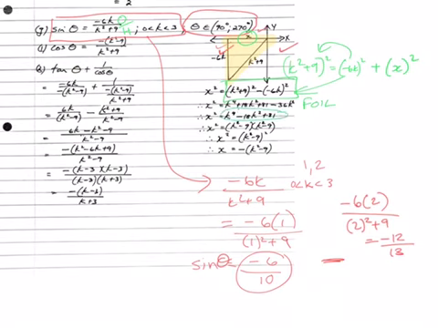So you end up with k to the 4 minus 18k squared plus 81, which is a trinomial. If you need, you can let k squared, that middle term, equal, let's say, p. You'd make it p squared minus 18p plus 81, and then factorize like that. But the idea is that your factors are going to become k squared minus 9, k squared minus 9. So it's a perfect square. So your final answer is x squared equals bracket squared. So you can drop the squared, square root both sides. And remember, because we're working on the left-hand side of the y-axis, your x value is going to be negative.